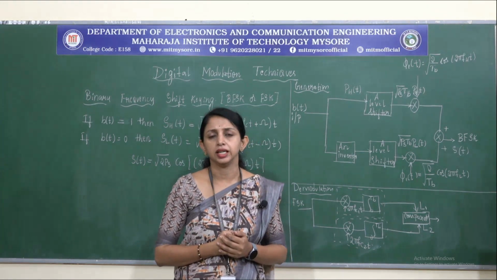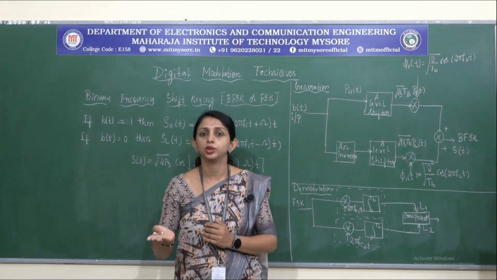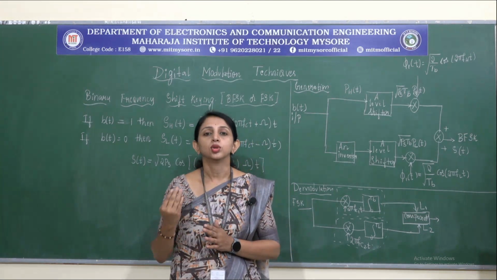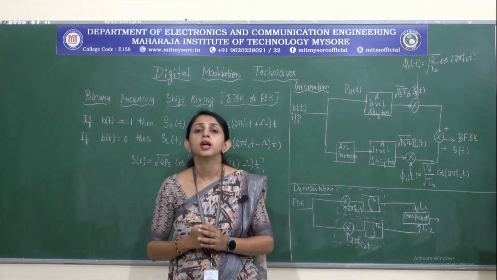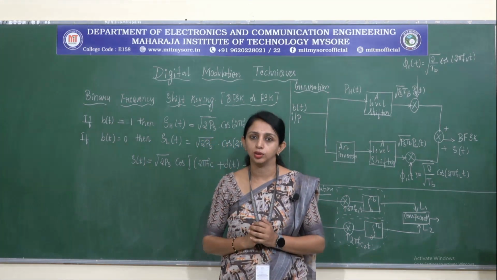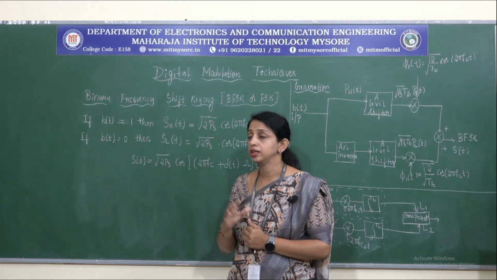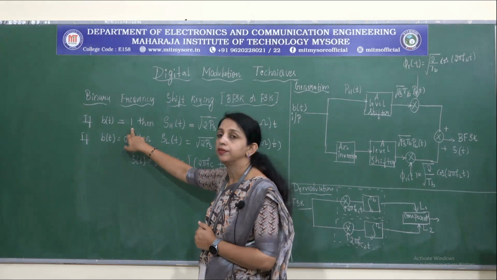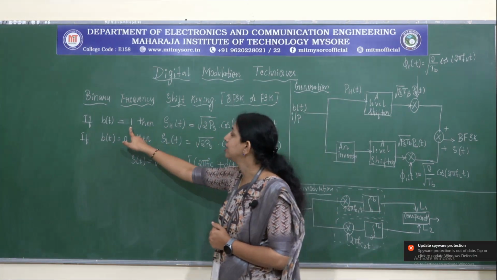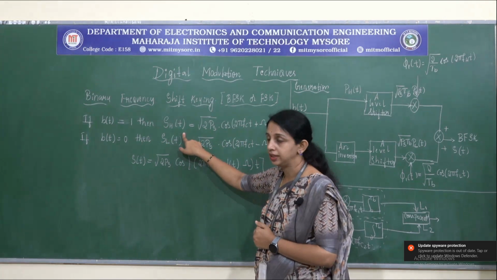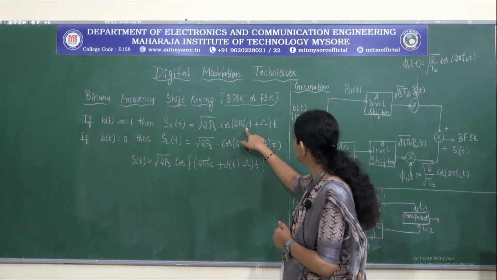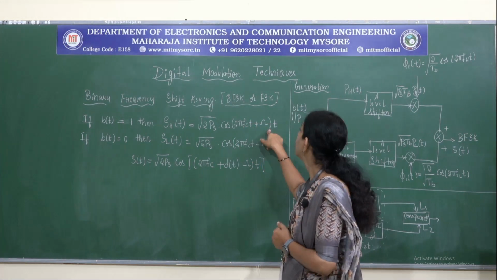As the name itself indicates, here the carrier frequency will be shifted to two discrete values. As we know, in a modulation technique, we require a carrier. So here also we are taking a carrier of high frequency, and the frequency of this carrier signal will be shifted every time based on the two discrete values. Now I'll take the bit value 1. If the bit value is 1, then the output of frequency shift keying, since 1 is a high value, we can take it as SH of t, which is equal to square root of 2 PS, that is power of the signal, into cos of 2 pi fc t plus omega t.